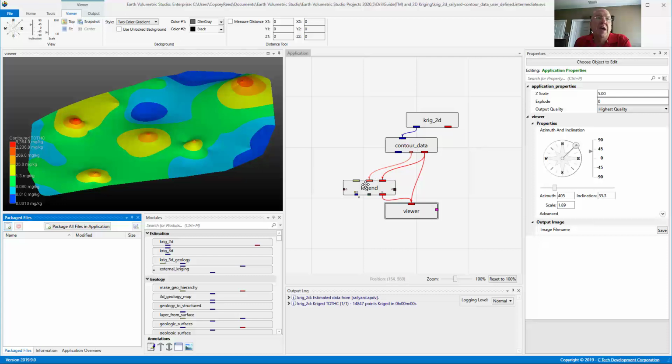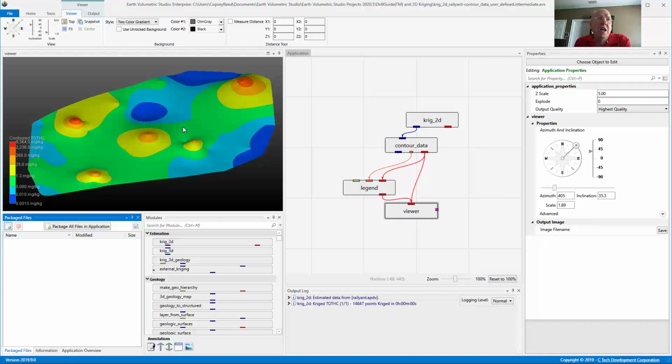You'll notice that we have a legend, and unlike most applications that you'll see, the legend has two connections to it. Sometimes we'll have a connection when we have lithology data. We'll use the yellow port for the geology legend, but few applications use this orange port. It's only available to you from the contour data and the isolines module. So those are the two modules that you would ever use that port with.